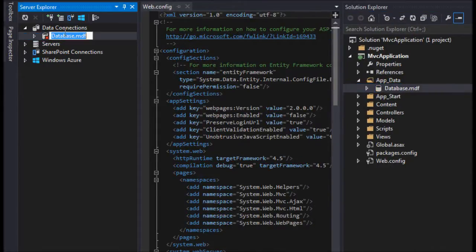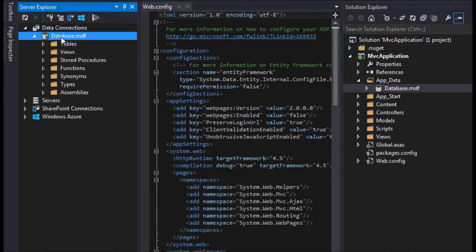Now we have this database connection over here. We can drop down. We can see that it built several folders for us, right? Types, assemblies. You can browse through if you want. I don't think you'll have any tables or views. You shouldn't have any stored procedures unless they're automatically generated ones for maintaining the database integrity. Yeah, you can see it's taken a little bit there.